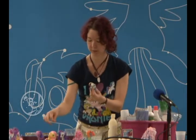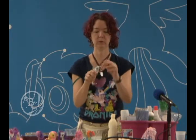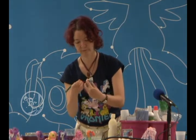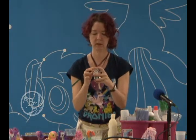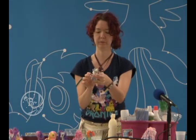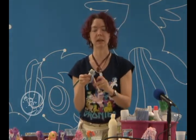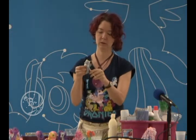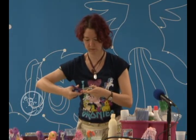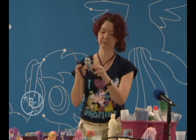So now we have a broken-necked Derpy. Do the same thing — wrap the paper towel around it, give it a little twist, ponytail holder to hold it down. Then the forelock, flatten that out. For the tail, she has that kind of shaggy or uneven tail, so we are going to twist it up, pull it down, and make a little cut just a bit below there. I want to shorten it up later, then just leave it to dry.